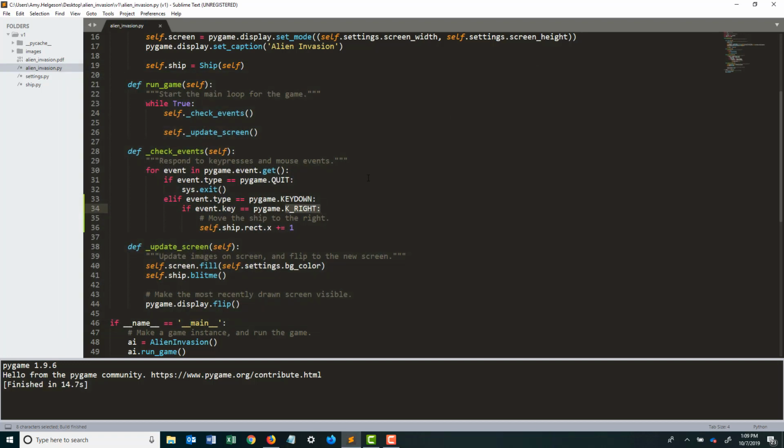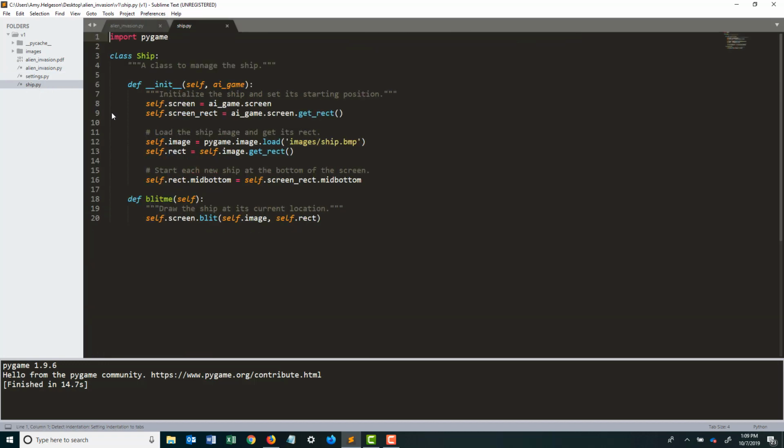Okay, allowing continuous movement is the next section, and this is where we come to our ship.py file. And in here we're going to create a new function as well as a new attribute. So the init function is going to have a new attribute called moving_right. So the previous line that you see to that is self.rect.midBottom.